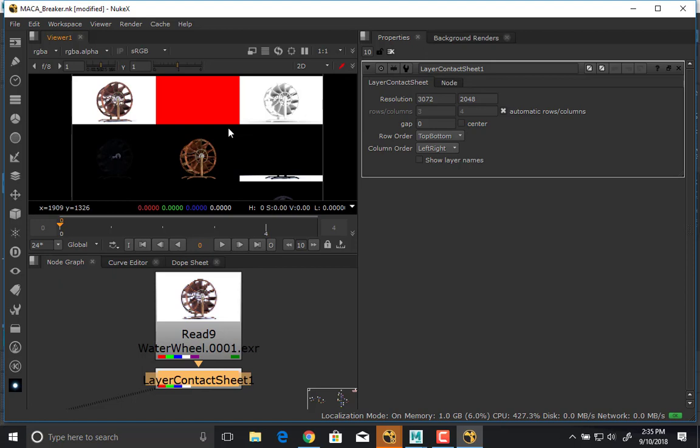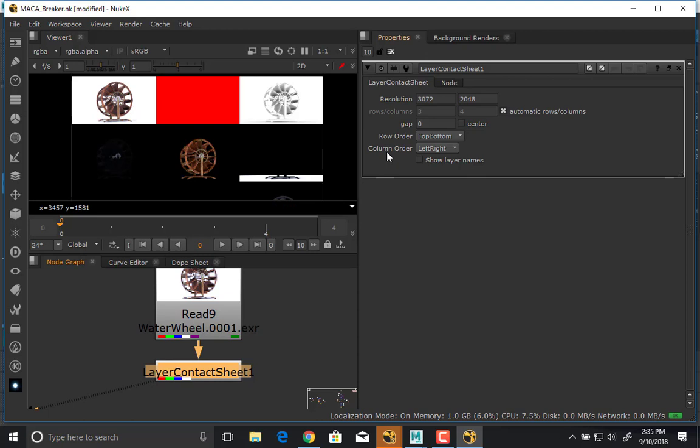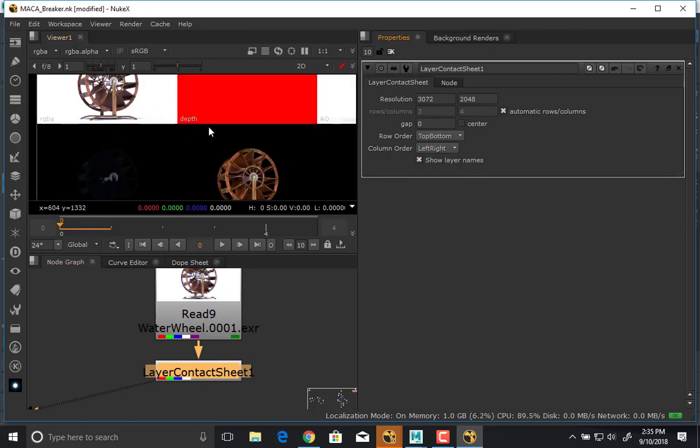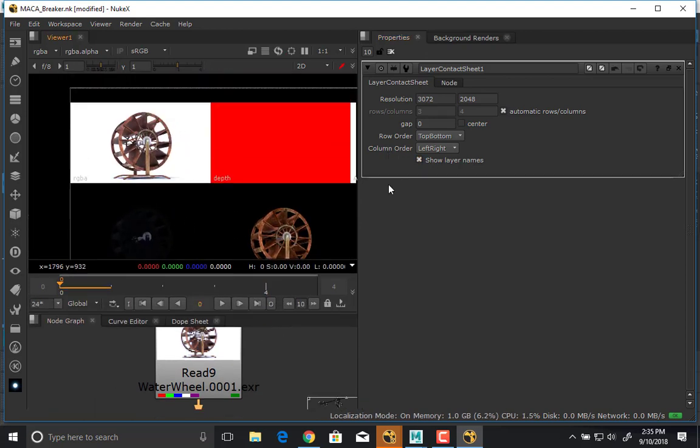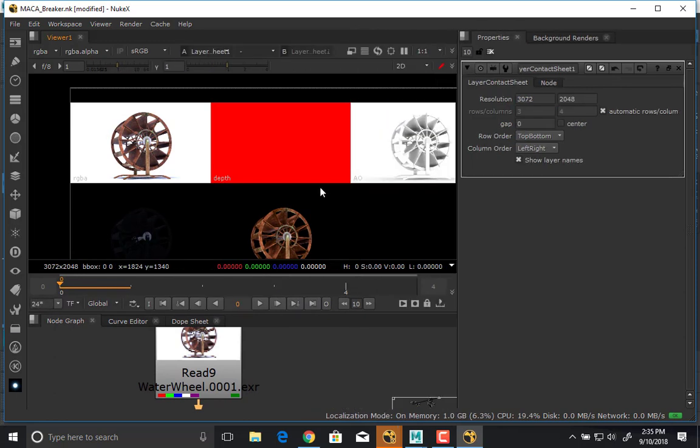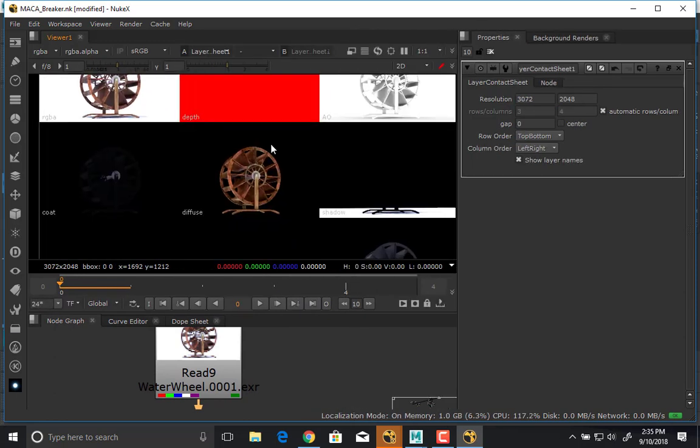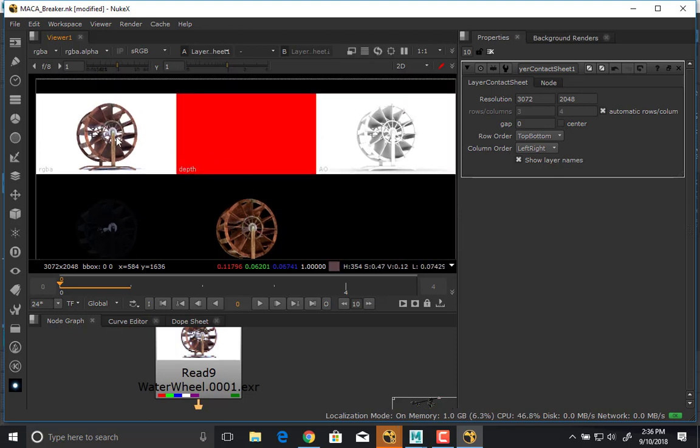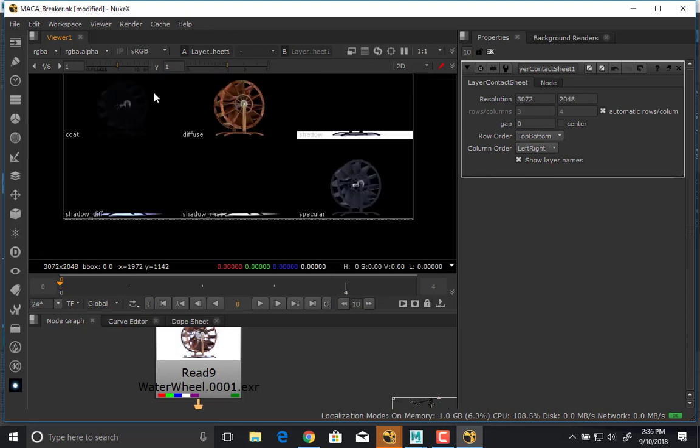This is called a layer contact sheet. All the passes that I rendered out are stored within this file. This layer contact sheet just lets me see them and see what they are. As you get into doing this professionally, you may see different passes. One company may use this pass, another company may use something else. They all have their pipeline that they use. Everyone's different, so you figure out when you go to a company what it is they use and just follow in step. Some of these are universal. So depth and ambient occlusion, typically everyone's going to use those two. The rest of them are pretty much whatever they end up wanting to do.